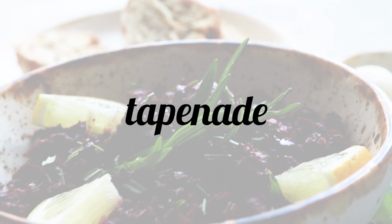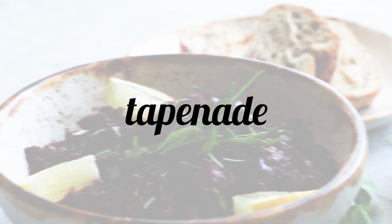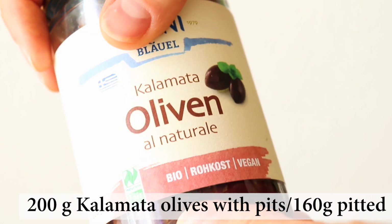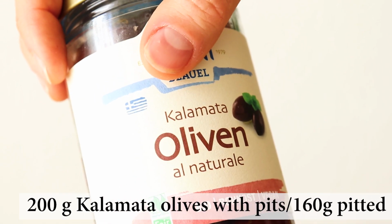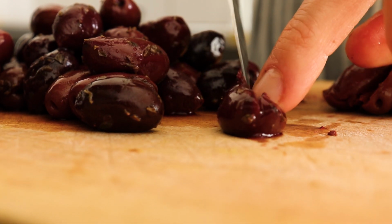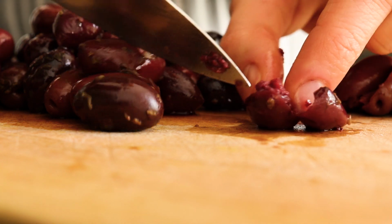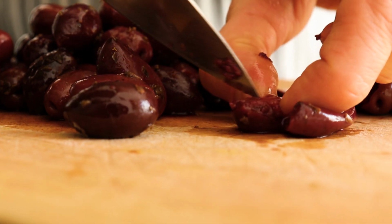We are going to begin with Tapenade, an Italian olive spread. It's chunky and salty and it goes great on a warm, crunchy bread. We will use 200 grams of Kalamata black olives with pits. Cutting them in 2, we will remove the pits and separate any chunks that are stuck to them. That should leave us with about 160 grams of the olive flesh itself.